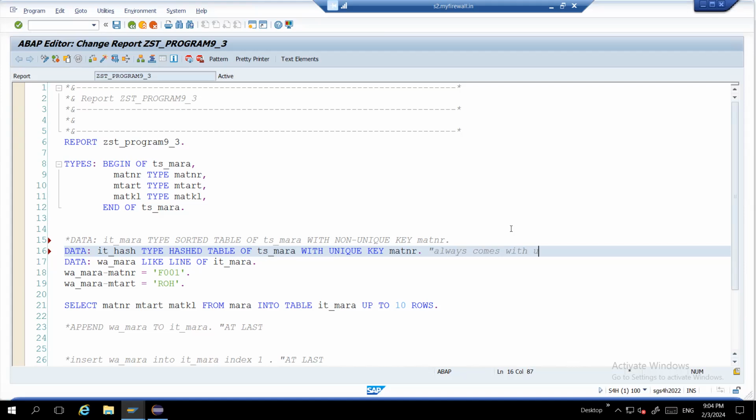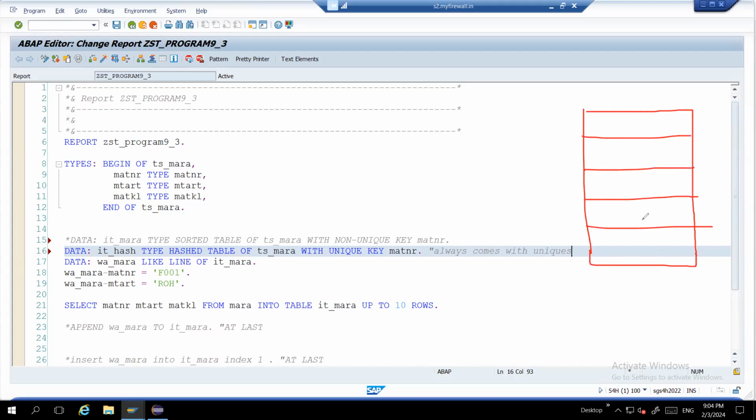Why unique key? Because with the hash algorithm, when you are going to use the hash table, it does not get stored index wise. One key gets created based upon the key field, and that key will be there in a different table.